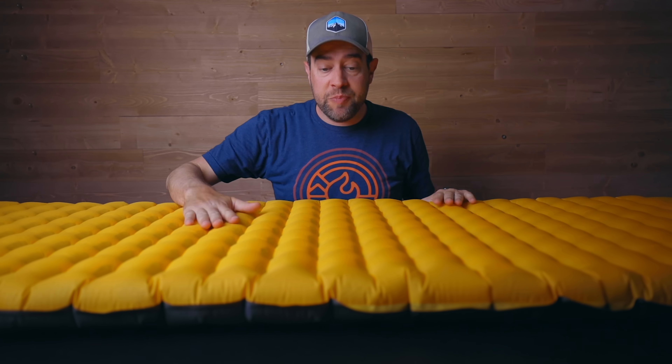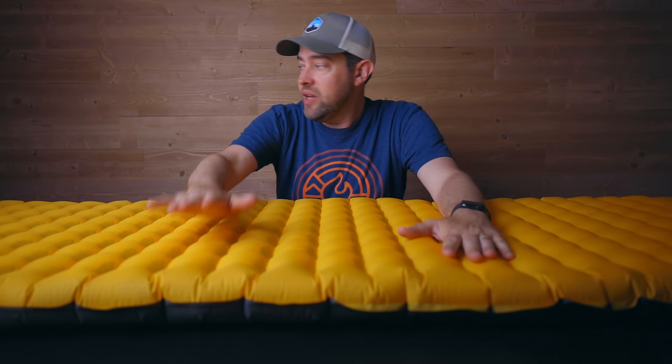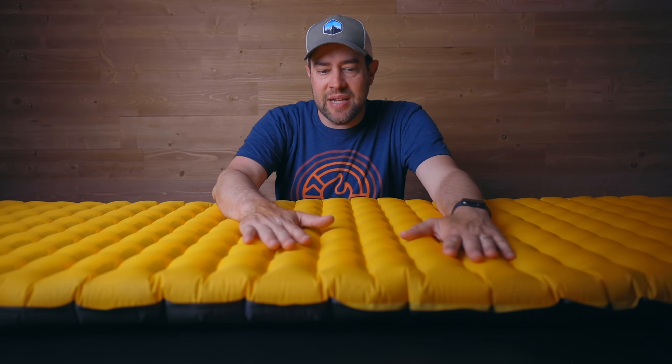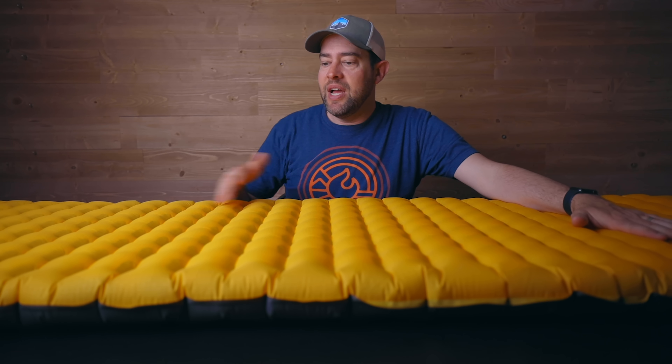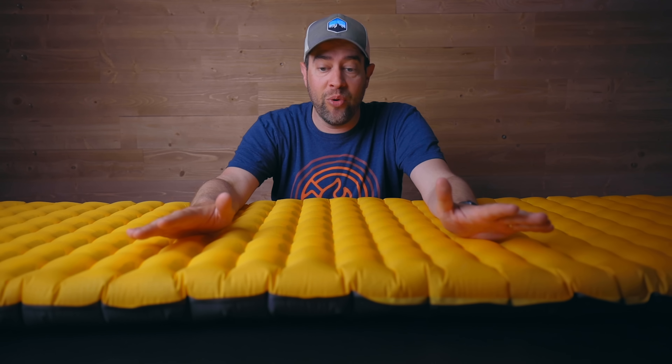This one has a 3.5 R-value, so it's about half the R-value of the Therm-a-Rest X-Therm, but it will still get you down into the 20s — definitely below freezing, probably 20 to 30 degrees if you're a cooler sleeper. I'm a warm sleeper, so I can use this down to about 20 degrees. Anything below that, I'm definitely bringing the X-Therm. The other thing I enjoy is that the insulation inside — along with the Uberlite and the X-Therm — has a Mylar shiny metallic coating, like a space blanket inside. This one has two layers suspended opposite of the baffles, so when you press on it and lay on it, you don't hear that crinkle like some other brands. It's quieter, and that's really, really important for a good night's sleep.